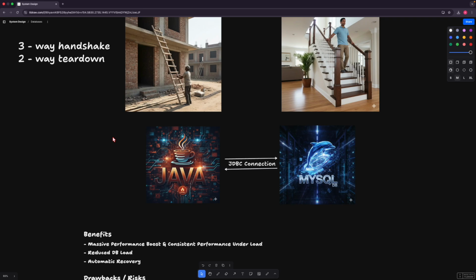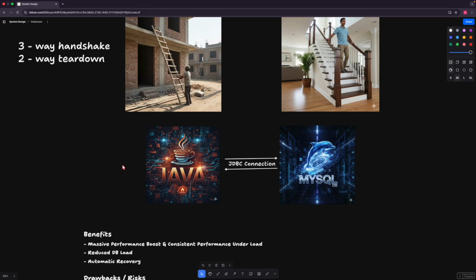The response time for the APIs will massively get reduced, and we will get consistent performance under load. For example, if we have a connection pool and we immediately get a very high load, then our application will be able to handle that high load. This is a major advantage of having a connection pool. Then there is the reduced database load, right? That's on both sides actually. Whenever we want to establish a connection, as we discussed, there are multiple network calls and resource overhead, and the CPU will get utilized. All these things get avoided if we have the connection pool.